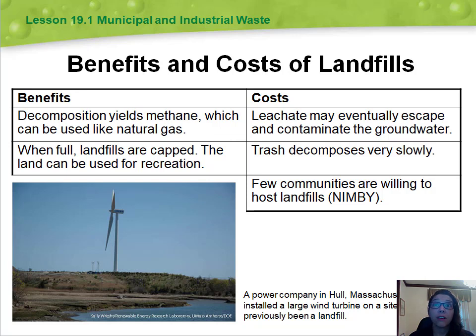Today, thousands of landfills lie abandoned. One reason is that waste managers have closed many smaller landfills and consolidated the trash into fewer, much larger landfills. In 1988, the United States had nearly 8,000 landfills, but today it has fewer than 1,700. Some landfills have actually been converted to recreational areas. So when landfills are closed, they typically become a public park or recreational area.